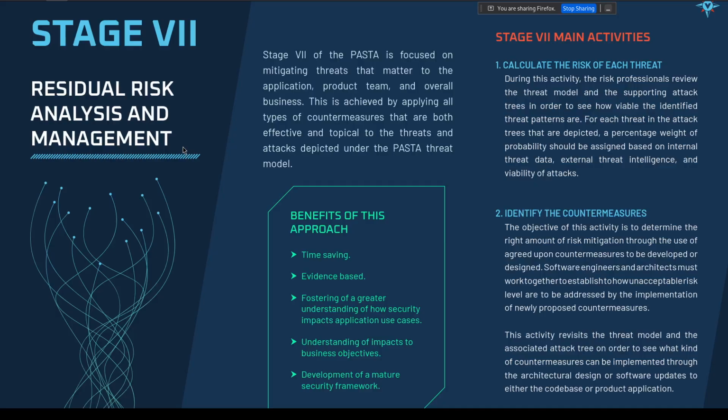If the probability of the threat being exploited is low, but the impact is high, then the risk becomes moderate. If the probability is high and the impact is also high, then the risk becomes high. So here, companies use different risk assessment techniques, and then they perform their risk analysis. And then the last part is the main activity that is important for the entire threat modeling process, because the purpose of threat modeling is to identify threats proactively, and we need to mitigate those risks.